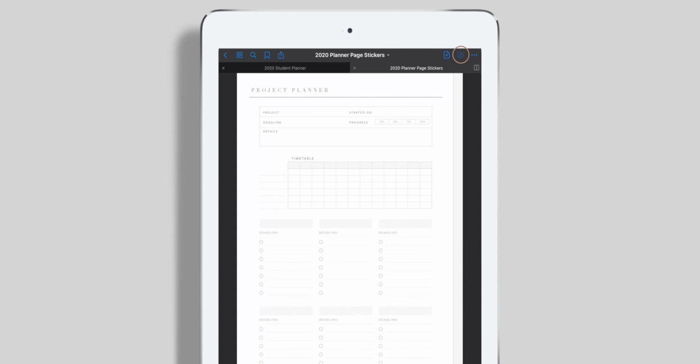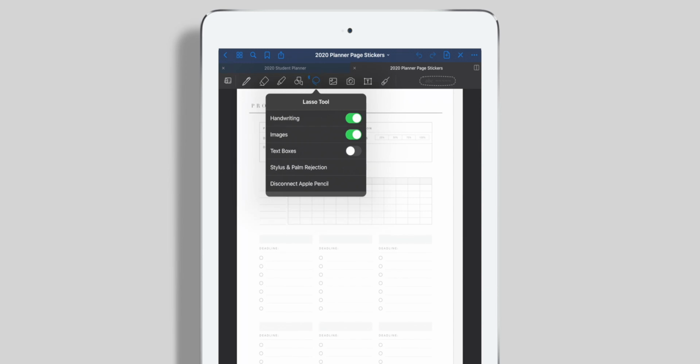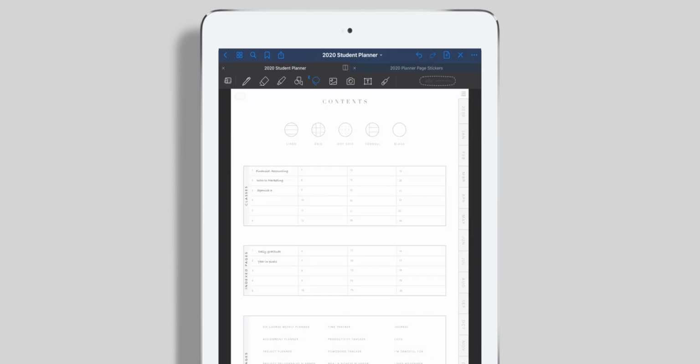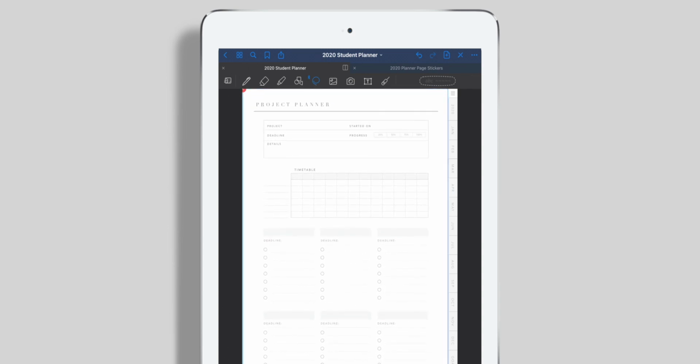And to use the sticker, go ahead and activate the pen tool, make sure it's on lasso, and make sure that images is selected. I'm going to lasso. You can copy. For some reason I like to cut and undo. I don't know why. And then you'll just paste it onto any page, and this is pre-sized, as you can see, so it fits perfectly on the page.